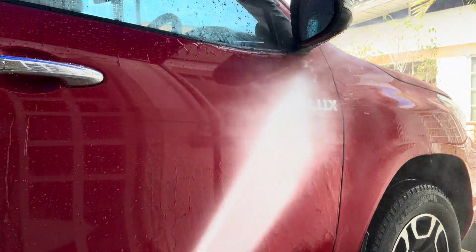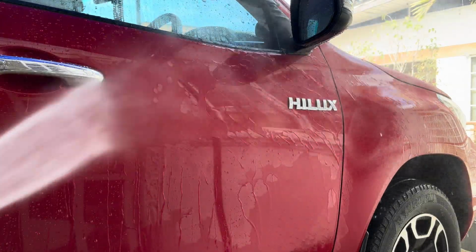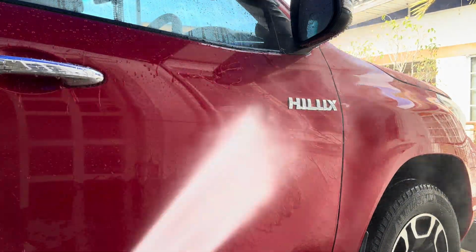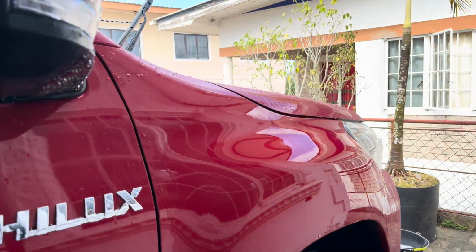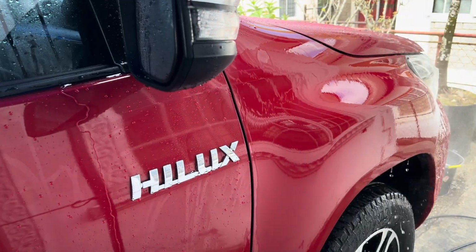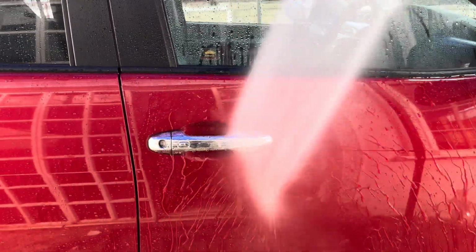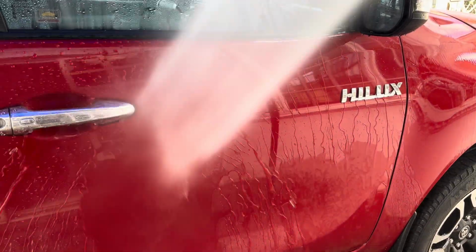So right now we are doing it from another angle. You have the water beading off of the door. This is how you know a vehicle has a ceramic coating over it, right? And you notice the fender again, the water is not beading off. Here we have a closer look. The water is just covering the area, the fender, because there is no protection on that fender. Have a look again here on the top of the front door.